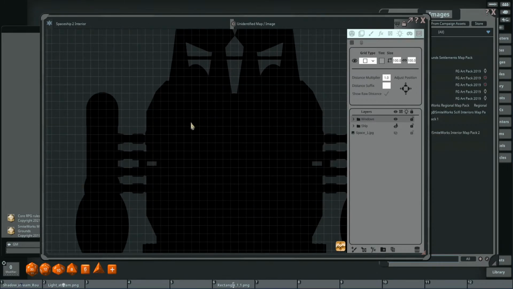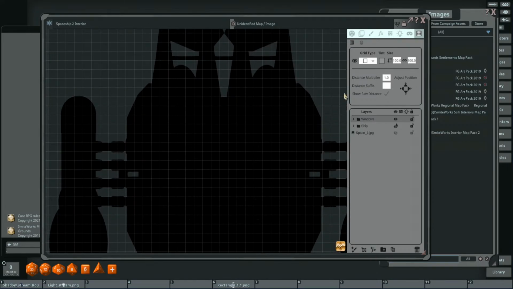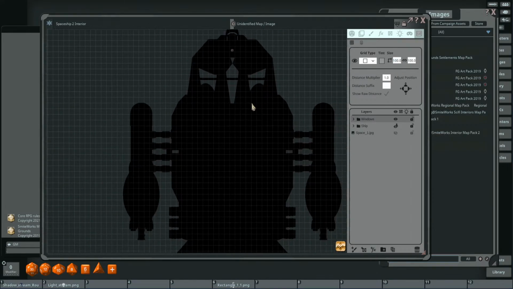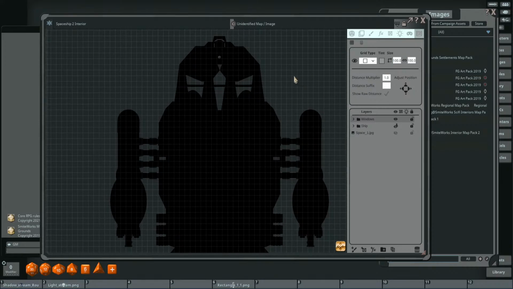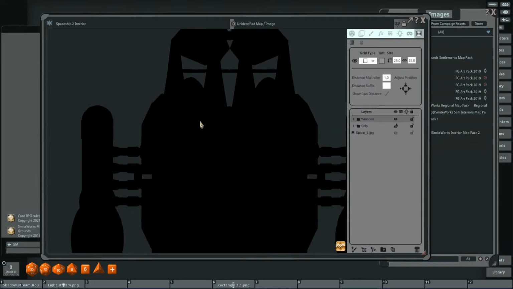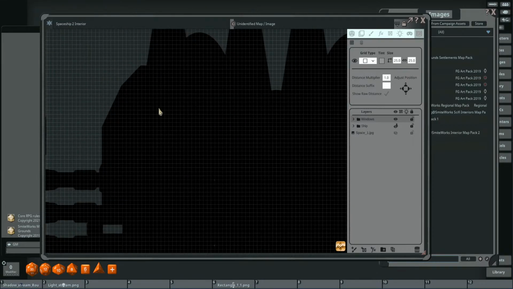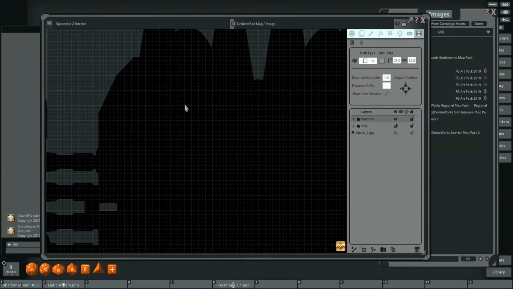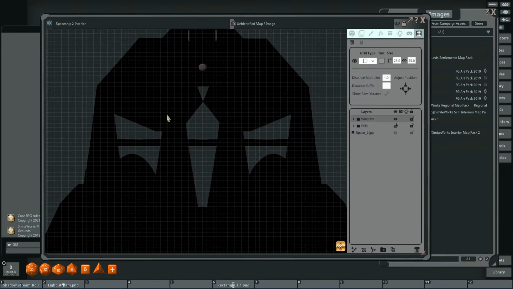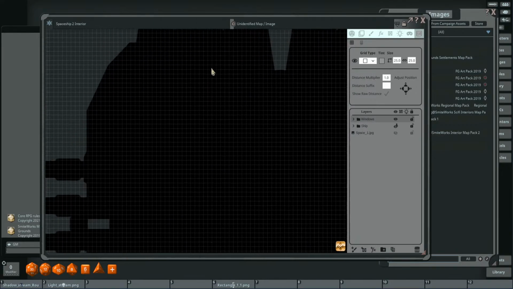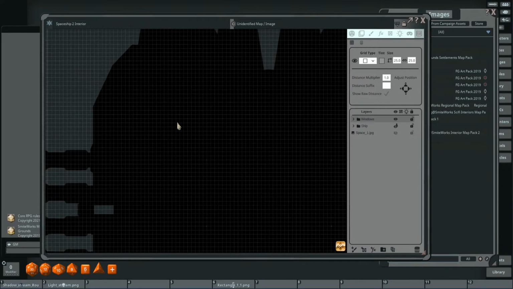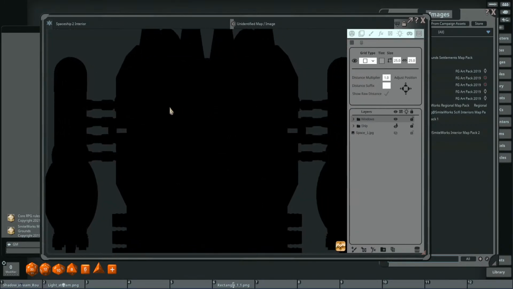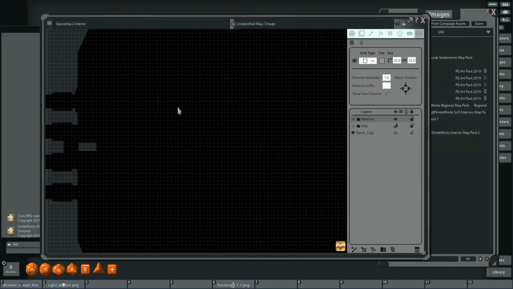So this is at 100 by 100 at the moment. We're going to change that. So we're going to jump in here. First I'm going to put it down to 25 by 25. And you can see that now we have a lot more squares to work with. And depending on the scale by which we want this to work out to be, I think that that's going to be pretty good, actually.